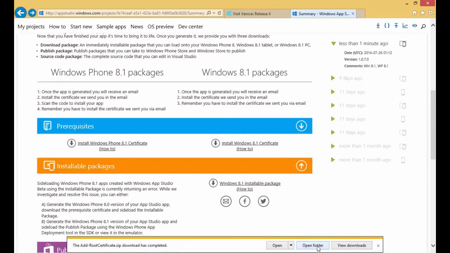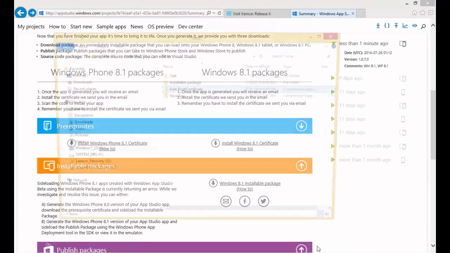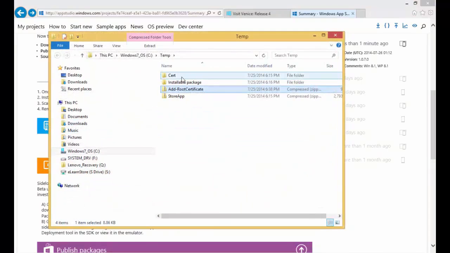As you can see at the bottom of my browser, I have already downloaded and expanded them on my Windows device. I'll just use the Open Folder button to locate the files now. You cannot use the packages properly while they are zipped, so be sure to unpack them into a normal folder before proceeding. Let's install the certificate first.